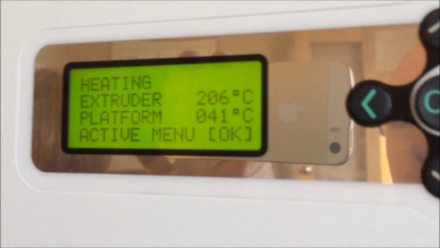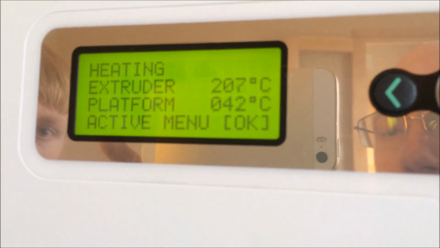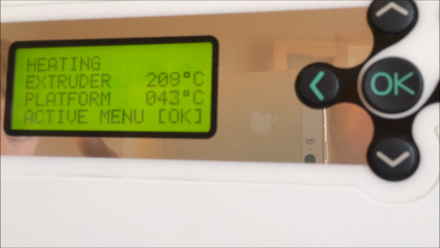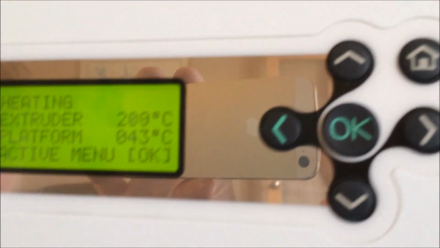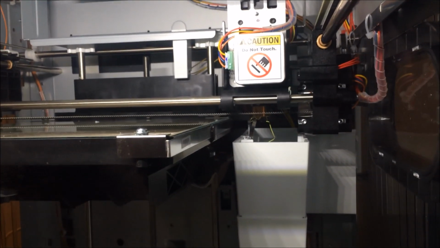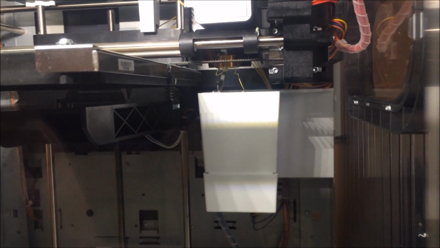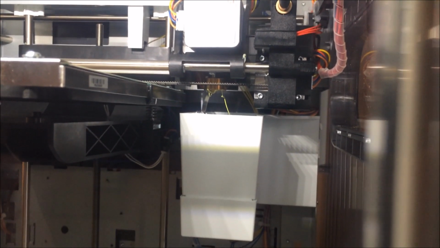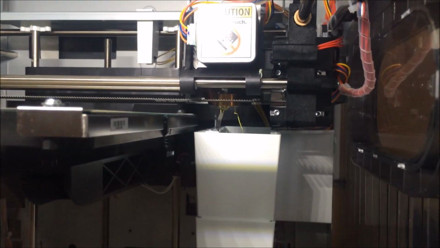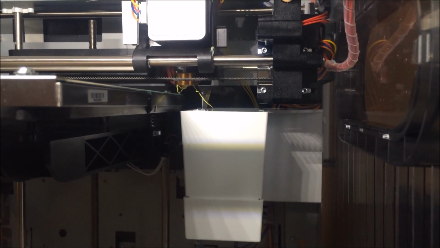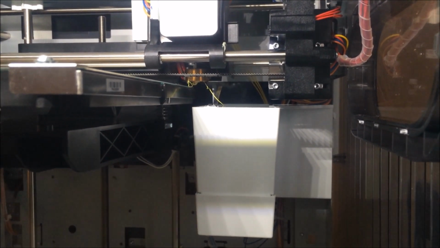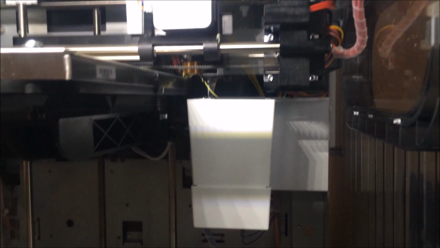And then you have to wait until the base and the extruder are at the right temperature. We found out the platform has to be around 70, 90 Celsius. And then the extruder is around 220. So right now, you could see some of the filament got stuck on there, but that was fine. There's a little cleaning thing it does, but some of it got stuck, but when it was printing, it was just fine. It came off, and we were able to pick it up.